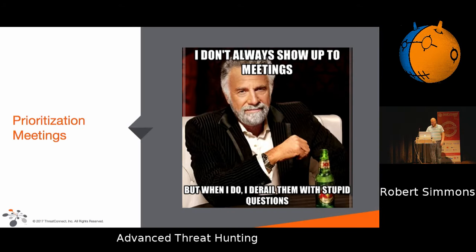So one of the things, and this is where we're going to hit some of the more business end of stuff, is that you need to have a prioritization meeting, and you have to have your prioritization meetings frequently. Our team prioritizes week to week. It depends on what your organization is and what you're looking for, but you should have a frequent prioritization meeting where you review what it is that you're looking for, what's important for your team, and what's important for your organization.